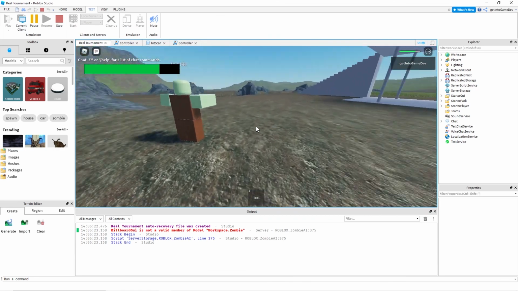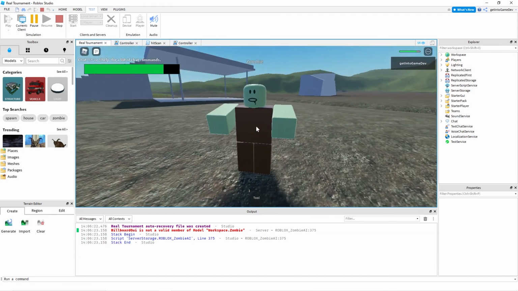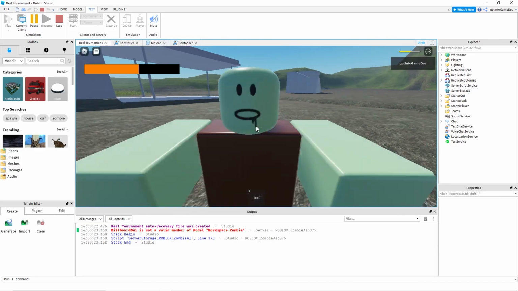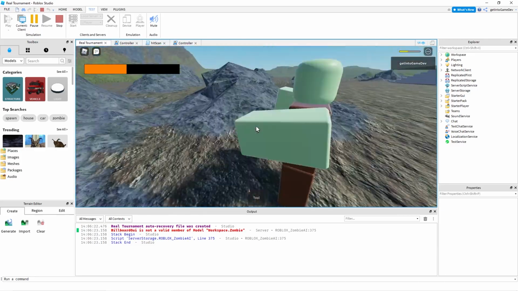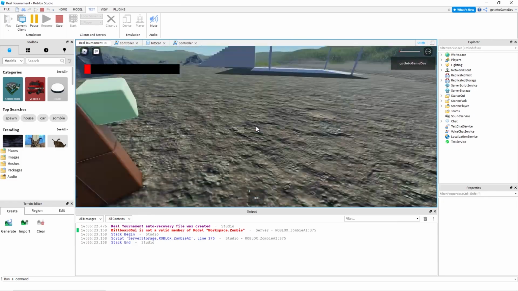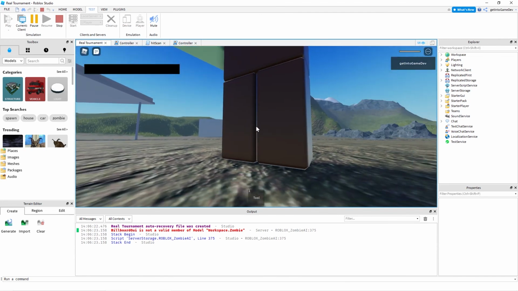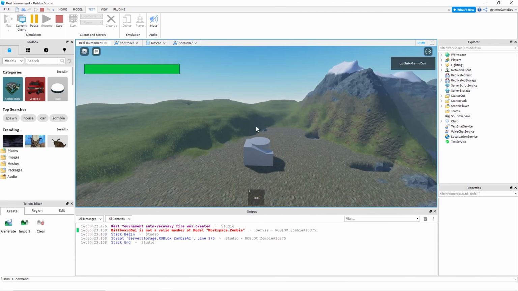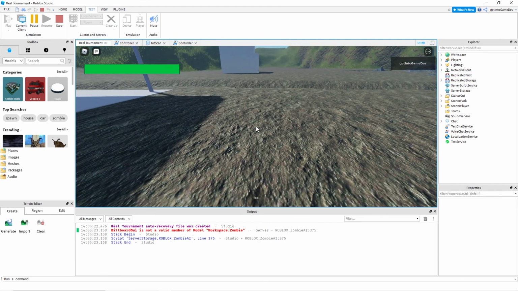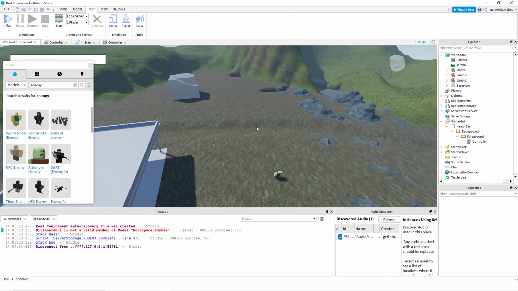Doesn't seem to work very well, but the health bar's working. Come on, why aren't you... Ah, health regenerates. That's interesting. Interesting. Okay, so there it is.